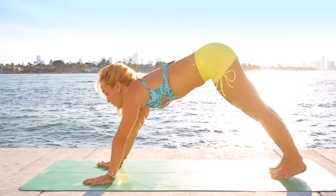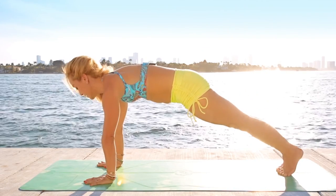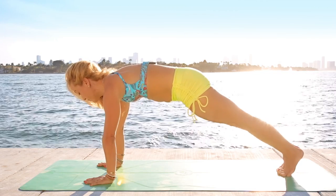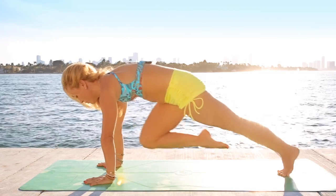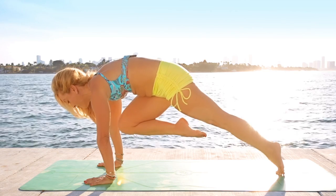1, 2, 3, 4, and 5. Switch the gaze forward and let's come all the way forward to plank. Hold plank again. Now we're gonna do plank, knee into the chest. This is a great prepare for the core work of Bakasana. Move it forward, 1, 2, 3, 4. Step it back.